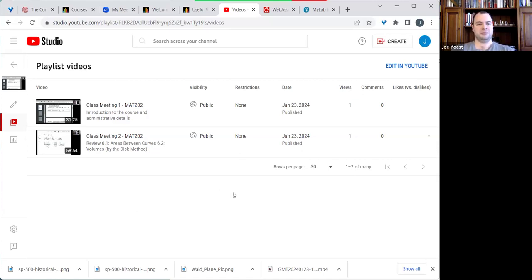The other benefit, and I've just started doing this this semester, is that Zoom deletes the recordings after, I think, 120 days. So even if you have the Zoom links for the recordings saved, if you go into Calc 3 and want to go back and review something, chances are the material will have been deleted by Zoom by that point. But these YouTube links will stay up pretty much in perpetuity. So if you take Calc 3 over the summer or the fall, you can always refer back to this material, and I'll leave these videos up indefinitely.